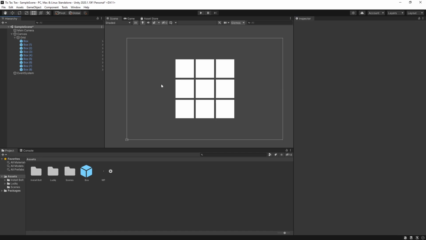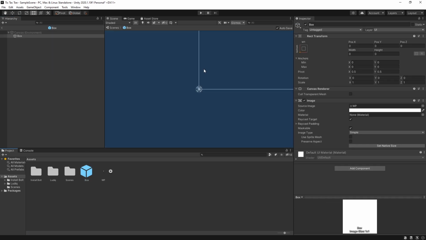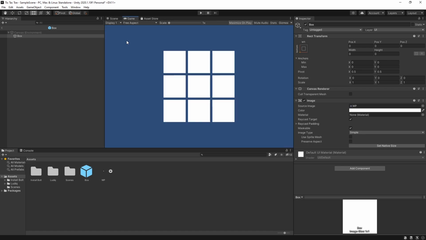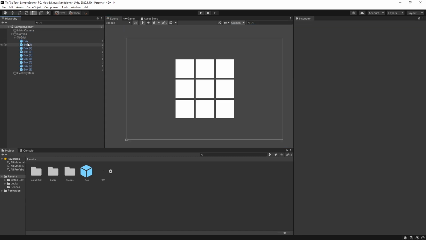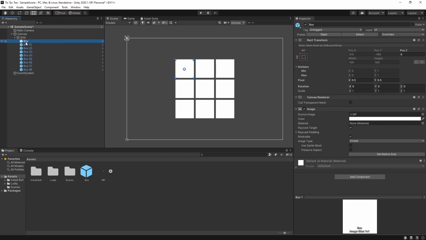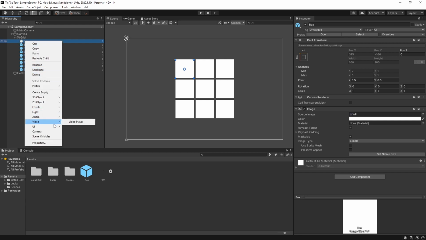Now I want to modify the box prefab to add text inside there displaying X or O. Now one way you can add the prefab is by double clicking on the prefab, and that goes into the prefab edit mode. But for UI elements, you can't really see anything in the scene. You can go to game view and try to make something using that. But the other way of doing it is actually going into your scene view and just modify one of them here. So after you modify, you can save those settings.